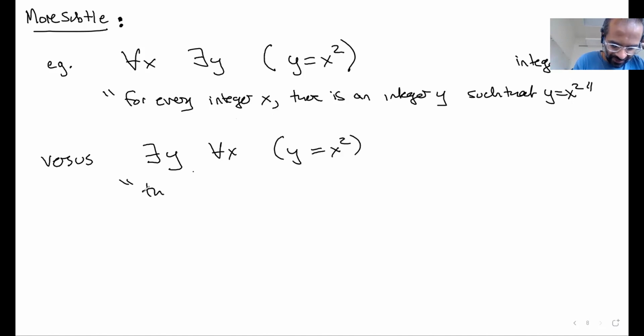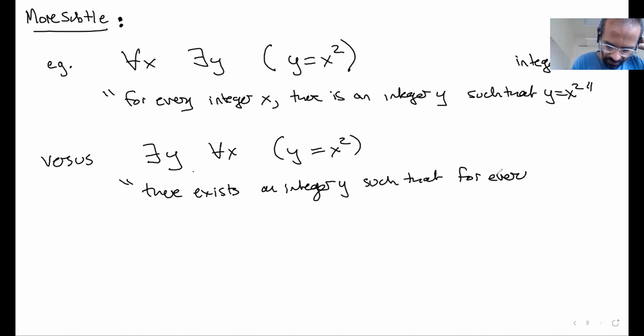This is saying there exists an integer y, just one integer, such that for every other integer x, x squared is equal to y. So it's saying that there's one number such that for every other number, when you square it, you get that first number. Is that true?